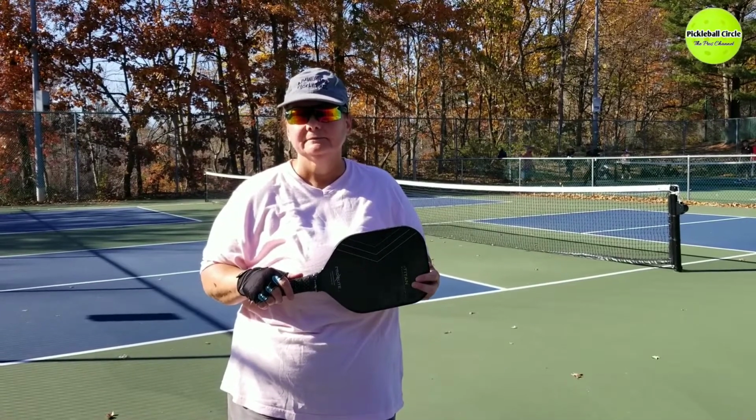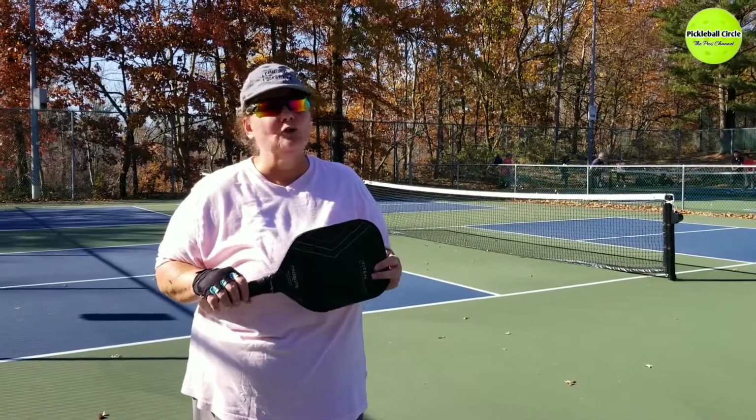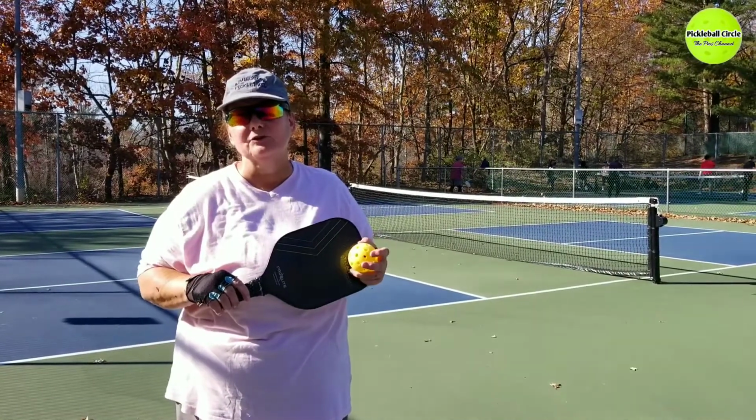Don't buy the wooden paddle. People sometimes start with a wooden paddle. It's like $15. Don't buy that. It's not correct. It's a shorter paddle. It's handle heavy. That's not the paddle to start with.